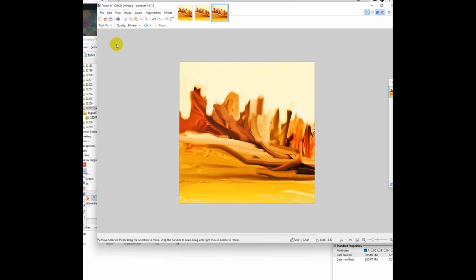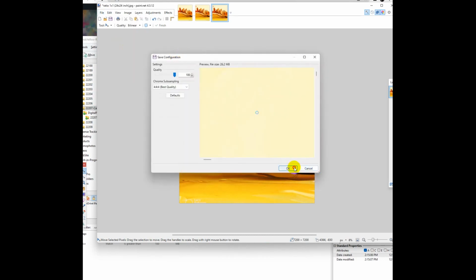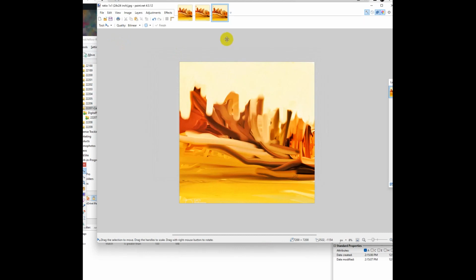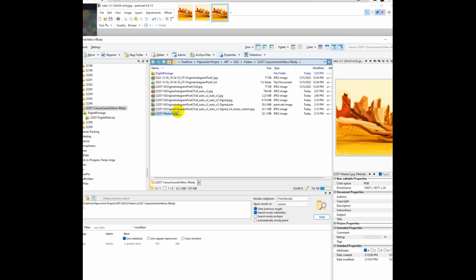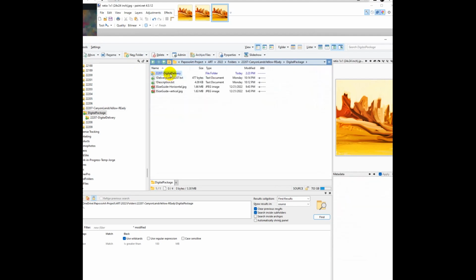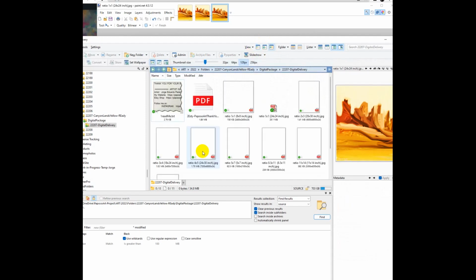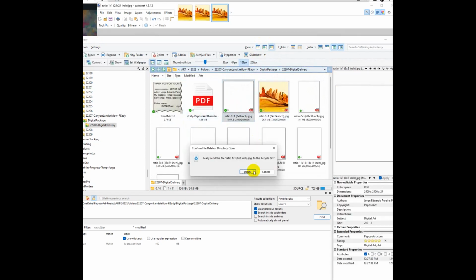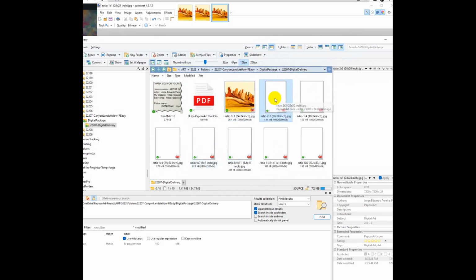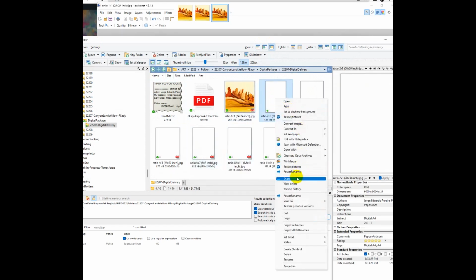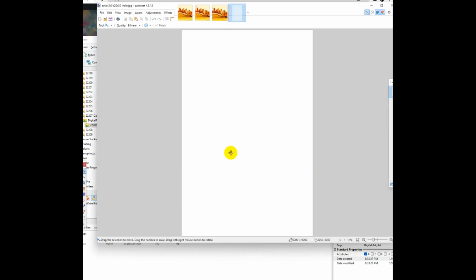Okay, now that it's been saved at 100% quality, we go to the next ratio in the delivery. I'm going to open the next ratio. I believe it's the 2 by 3. Yep.